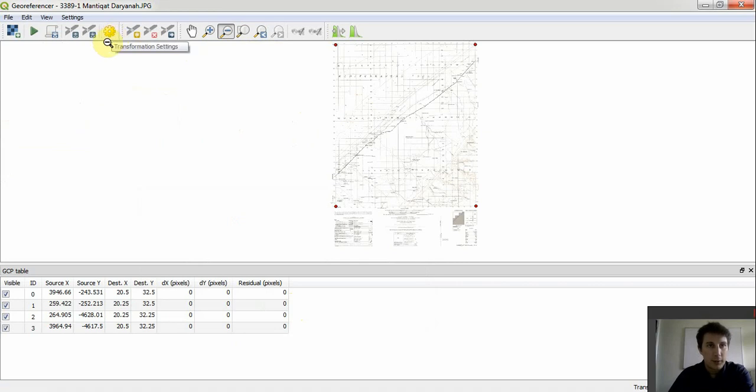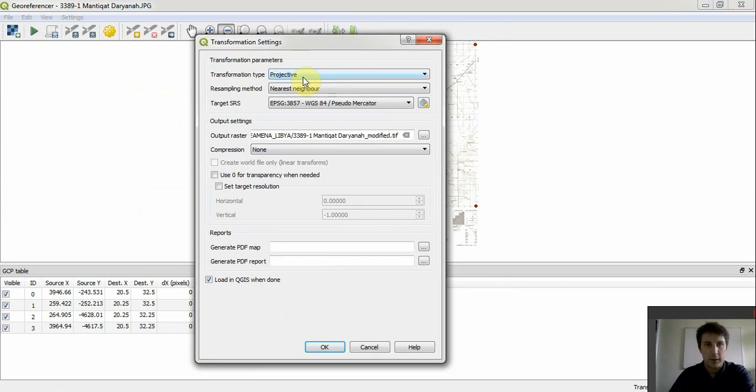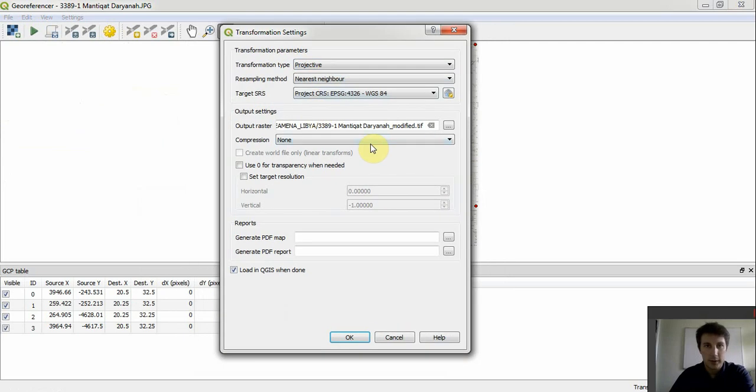Now I'm going to click this cog up here labeled Transformation Settings. We want the first to be projective, resampling method nearest neighbor, that's fine. We'll change the CRS to WGS 1984, so the same as we began with.